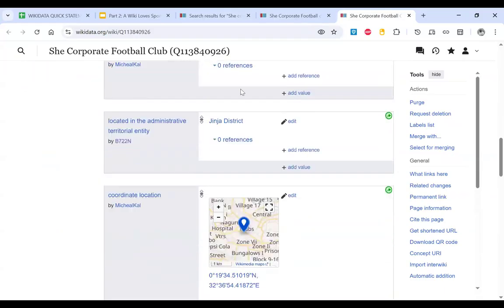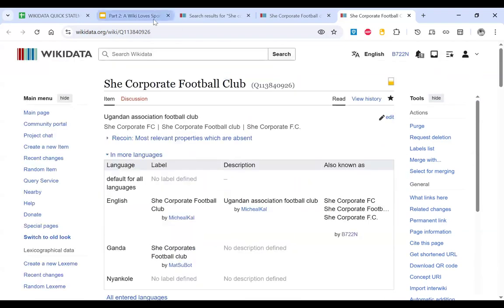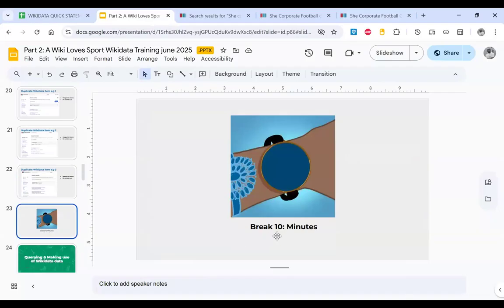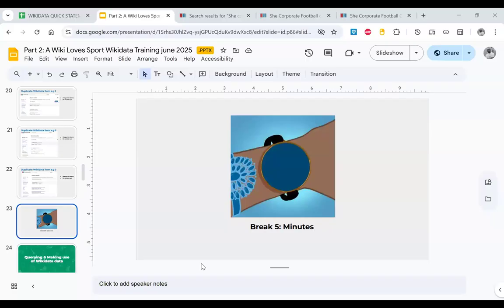Okay, when we check here, still this person, we don't have errors. So members, let us go have a health break for 5 minutes, meaning we are coming back at 11:40. Yes. All right. See you in 5. And as we are going for a break of 5 minutes, sip some water, stretch, go ease yourselves. In 5 minutes, you come back.